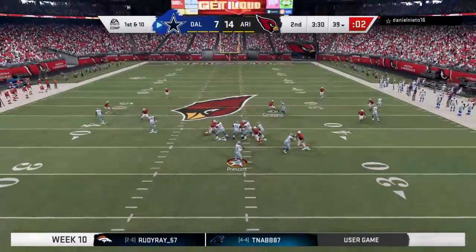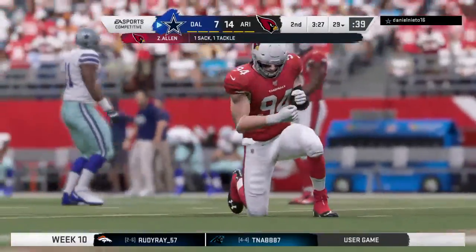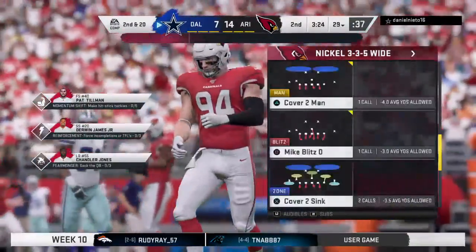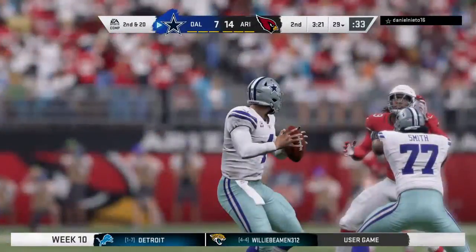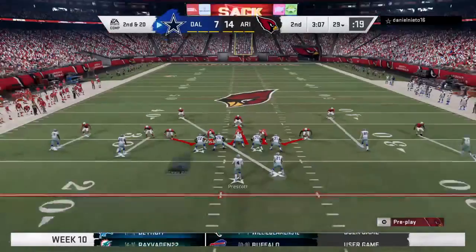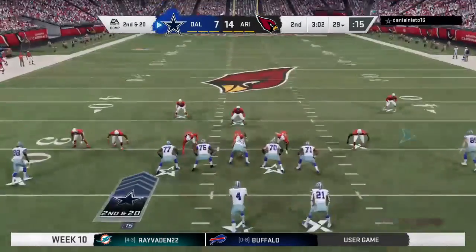To the air again, Prescott. Nowhere to escape, and he goes down. And plays like that really hurt play calling. They had a really nice gain on the previous play, but gave about half the yardage back on the sack. Excellent pressure up front. Nowhere to go with the football. Down he goes.